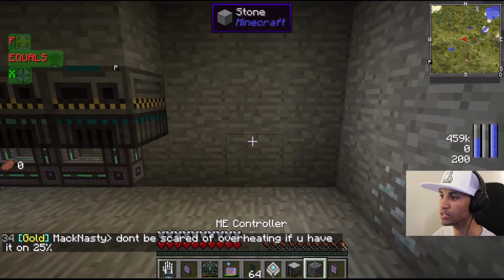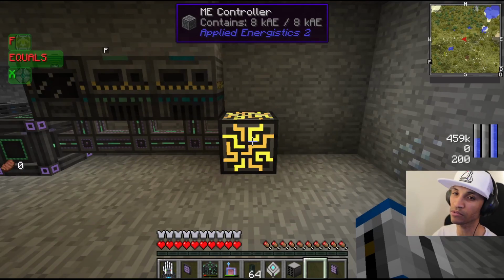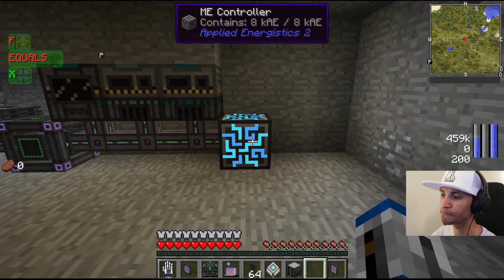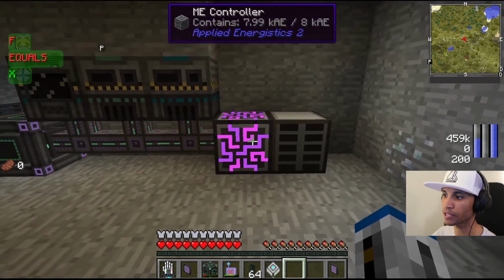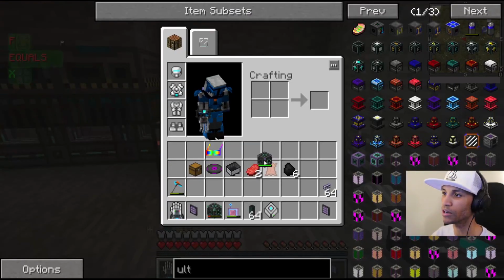The ME system needs power, so that's the controller. That's basically what controls everything. That's like the central unit. That's the CPU. That's the brains of the whole system. Now we're gonna need a hard drive, so it has to be connected to this. Okay. Now you can connect it all kinds of different ways.